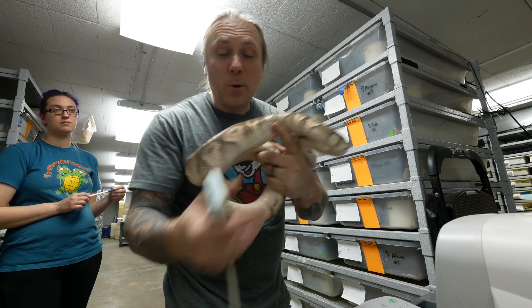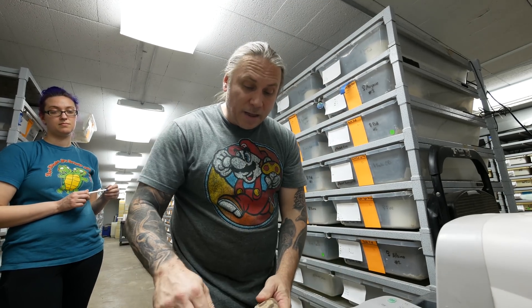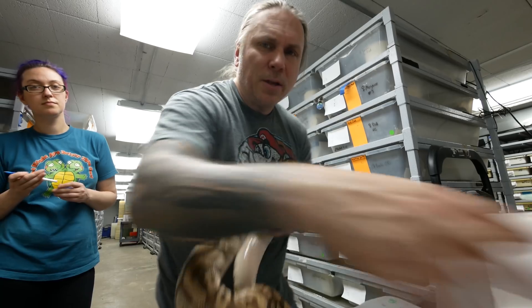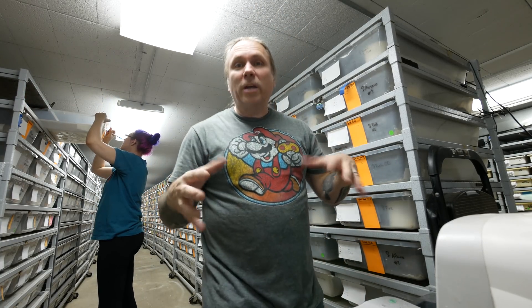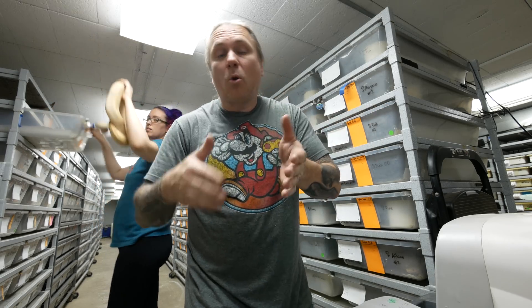Back to ultrasounding. Next up we have an enchi pastavi, which is a pastel, a Mojave, and an enchi. Just little tiny ones — about seven millimeters or so. Basically what we've got here is what I call our baseline. Once we ultrasound everything and know where they're at, then three to five weeks from now when we ultrasound again, we see if they start growing. Growth is going to tell us when to breed more, when not to breed, and when we can shelf an animal.